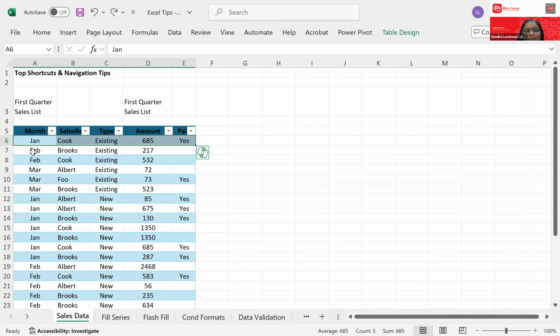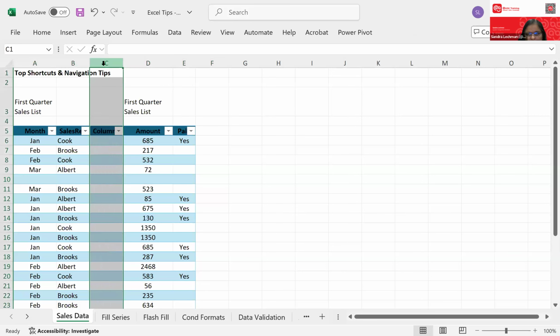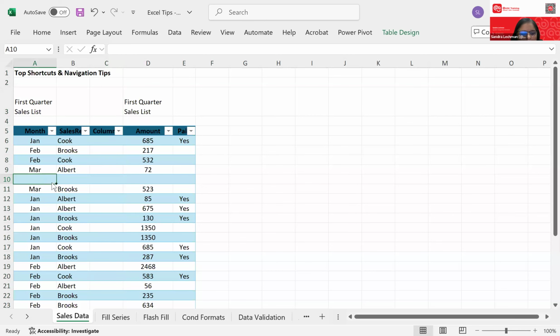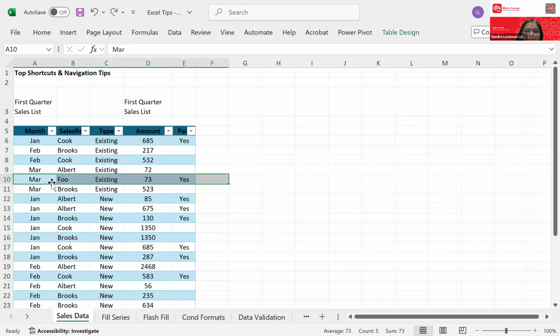Subsequent rows are records. You can have blank cells, maybe data are not available, but you cannot have an entire row or column that is blank in between. So it must be continuous, right? So this is the data organization tip, and make sure that every header is unique. All these tips are also included in the slides.